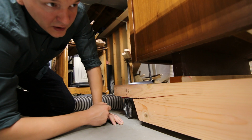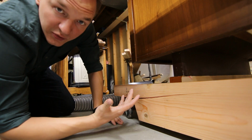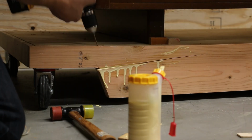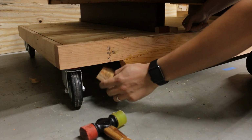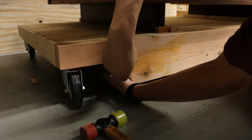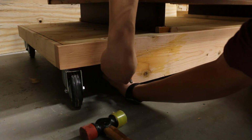I thought it'd be fine, but I was wrong. At least I discovered it now before something really bad happened. So I'm gonna glue and screw the crack to fix it. And then I'll add some plywood braces on all these curves to prevent this from happening again.